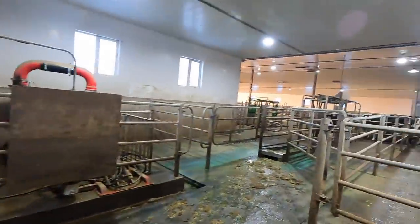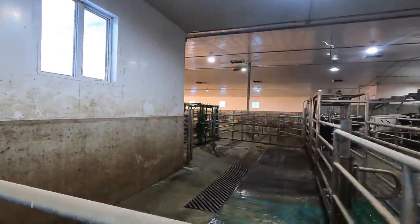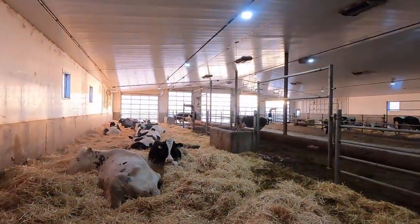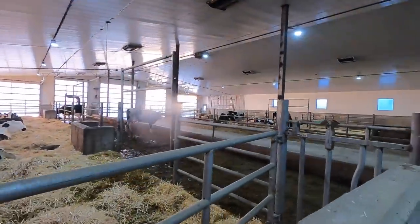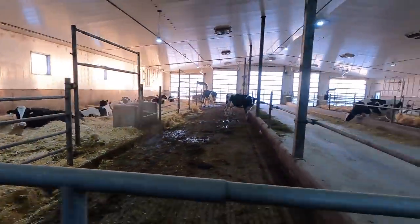It's just this barn here where there's so few cows in here when we're not milking, just the two straw packs at the back. There's only ever maybe 25, 30 cows in here tops. We could put a few more cows in here. We just don't really like doing that because then our straw packs get dirty way quicker.